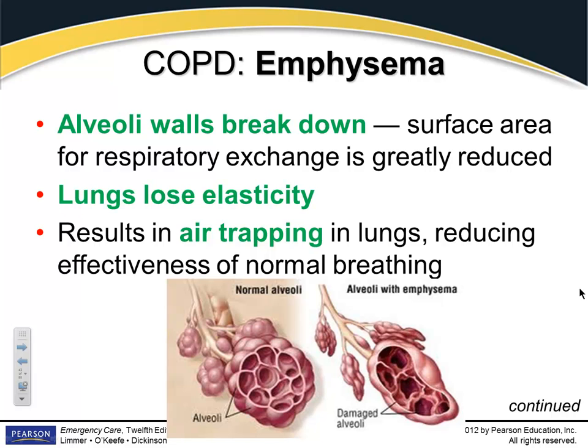So we get air trapping and it interferes with normal breathing because you don't get that normal inspiration and expiration. They breathe in and it doesn't go out. So they have a whole lot more dead space in their lungs than we do. So they chronically have much more carbon dioxide in their lungs than we would because it remains in dead space. It doesn't go in, it doesn't go out, we don't get new oxygen. It just stays in there and gets really nasty.